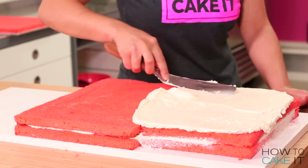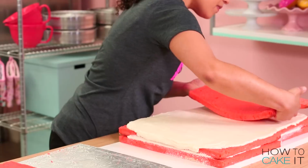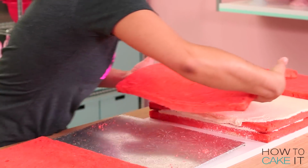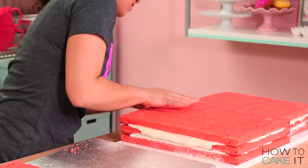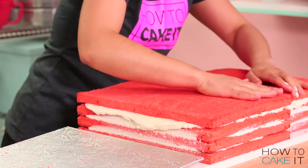So I line them up and then I spread a nice layer of Italian meringue buttercream, and then again I put the next 2 layers of cake on, smaller and larger. Buttercream, smaller, larger. Buttercream, smaller, larger.